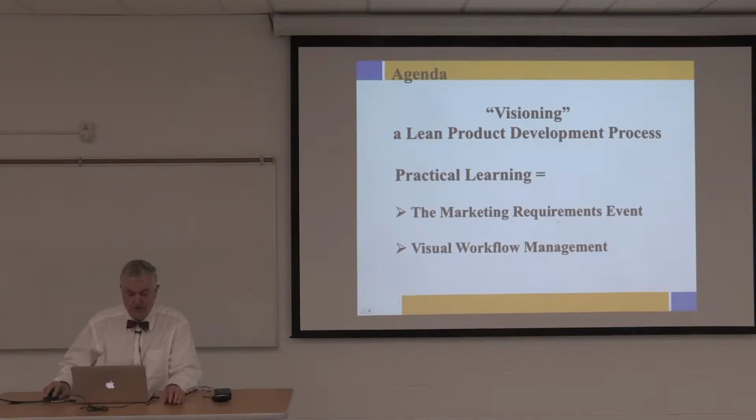So we're looking at the marketing requirements event. Product is all about what your market wants, and you don't design a product or a service if there's no market. So you've got to be marketing centric, and that's often called voice of the customer. And I have a special video on that also.